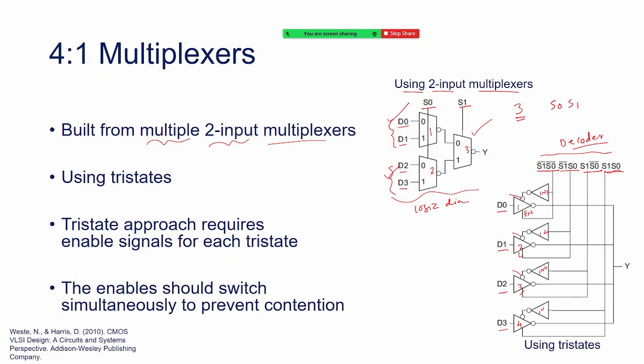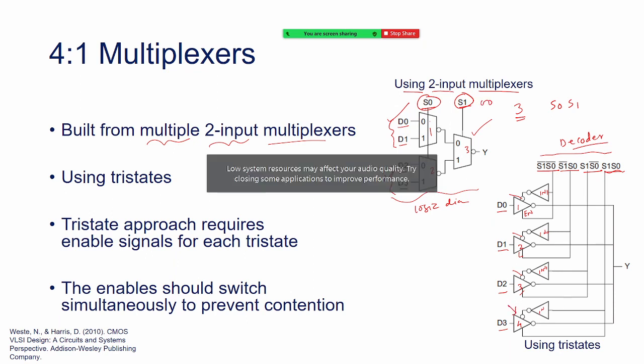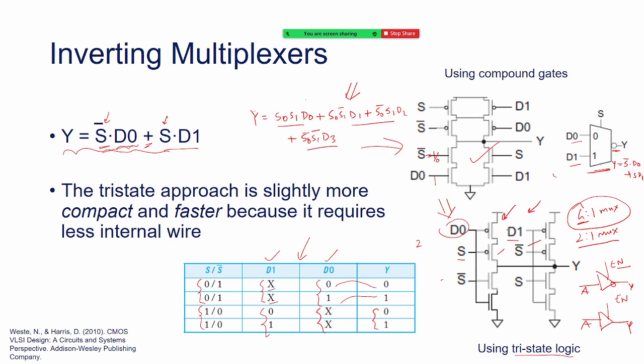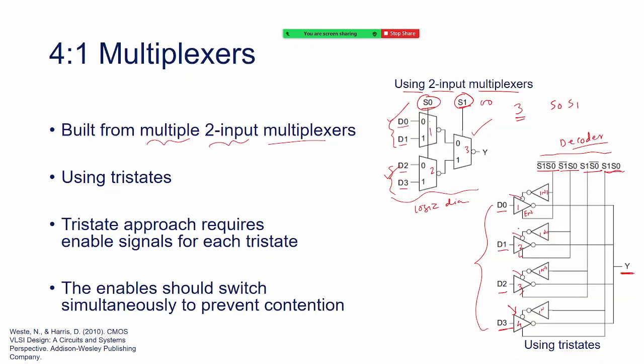So what it is doing is that you have 4 combinations of this control, S0 and S1 right here. Depending on the values of S0 and S1, a particular tristate will be selected, and the data from D0 to D3, any one of them at a time, will appear at the output. So this is at the gate level. You can show them using the transistor level also. So this is how, basically, you see now, in this mux also we use tristates.